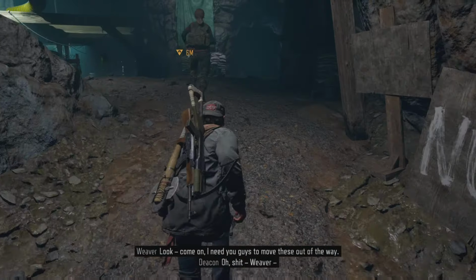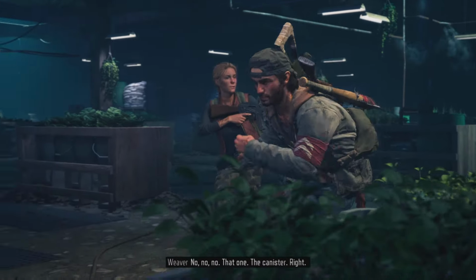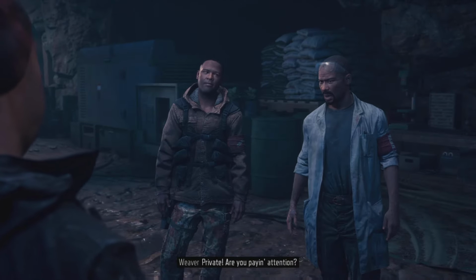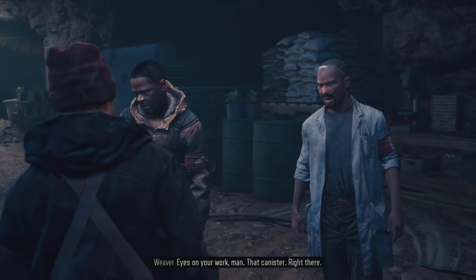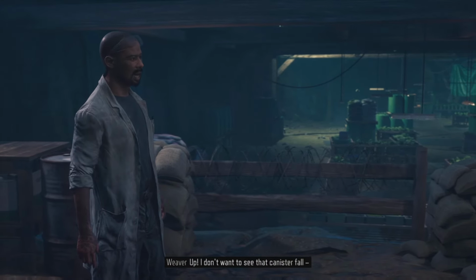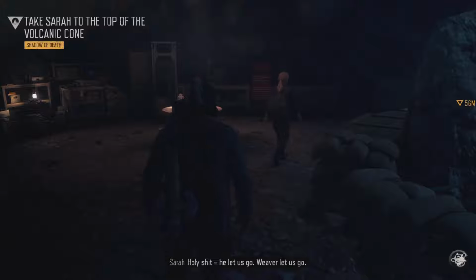Weaver. No. That one. The canister. Right. Private, are you paying attention? Eyes on your work, man. That canister, right there. He's a good man. I don't want to see that canister fall. Holy shit, he let us go. Weaver let us go.